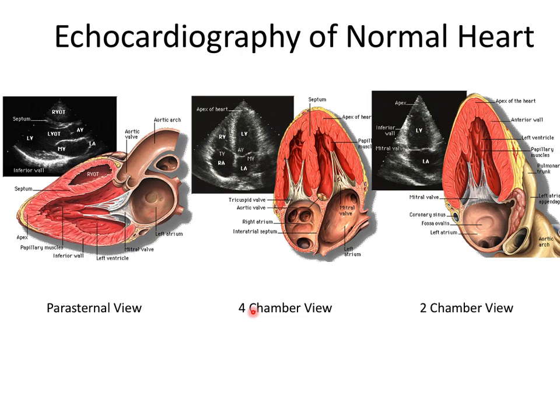So look at traditional views. When you present a heart with echocardiography to someone, usually you present the same views each time so that a person that's reading them gets to know what they're looking at. And here's a parasternal view. This is a view of the heart when you're looking through the ribs across the heart like this. And this is the left ventricle, a little bit of the right ventricle here. This is the aorta and the left atrium. And that's what it looks like on the echo.